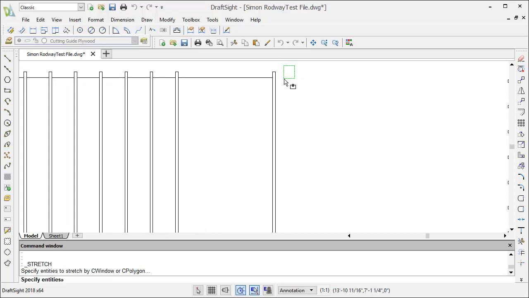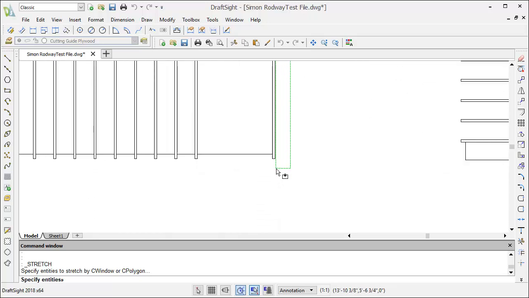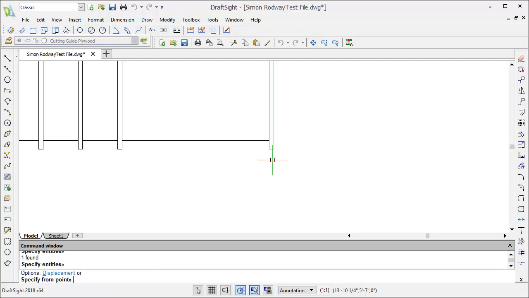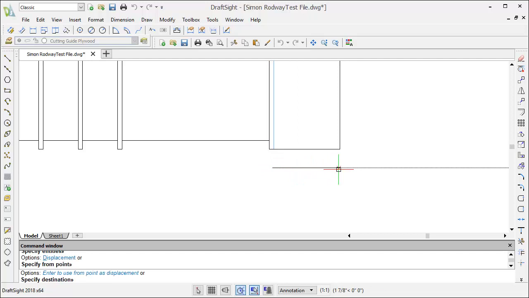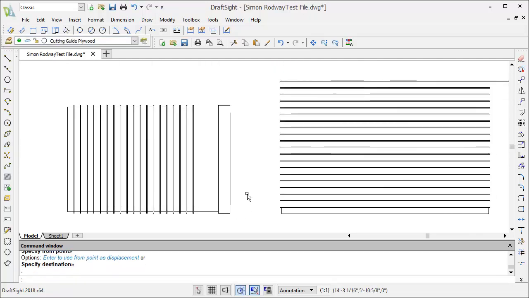I click here, and then if I zoom out a bit and zoom back in, hopefully I can pick that up. Then I click here, so that's in between those two lines, press return, drag it out, and then I click again to allow me to thicken it. Okay, so I'm going to upload this little bit of video, and tell you where it is, and hopefully that might actually be some help.